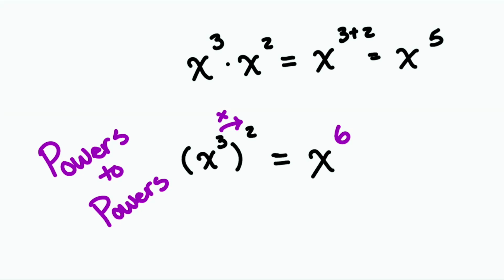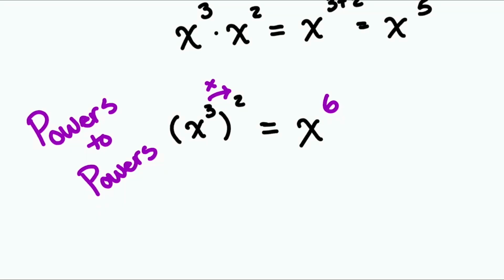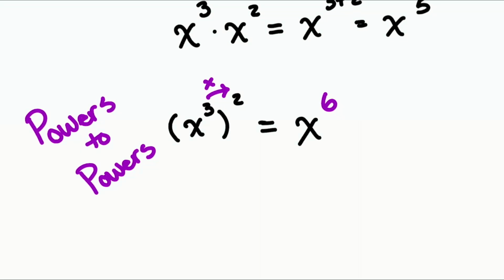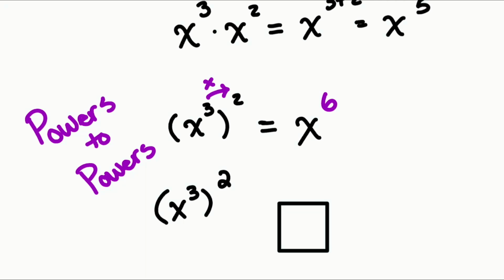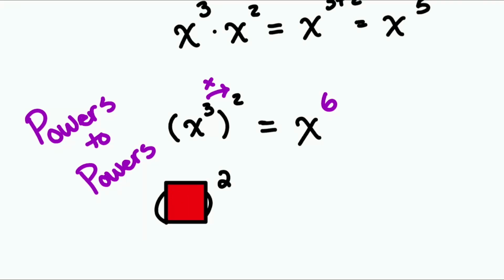So, here's why we're supposed to multiply when you have a power to a power. My party people, help me out. When I'm taking a look at x cubed all to the power of 2, everybody, what does it mean? Let me actually just draw this box over here, and then let me fill it in with a different color. Yeah, red's fine. Okay, so let's say we have this, right? I just put a red square in front of that.